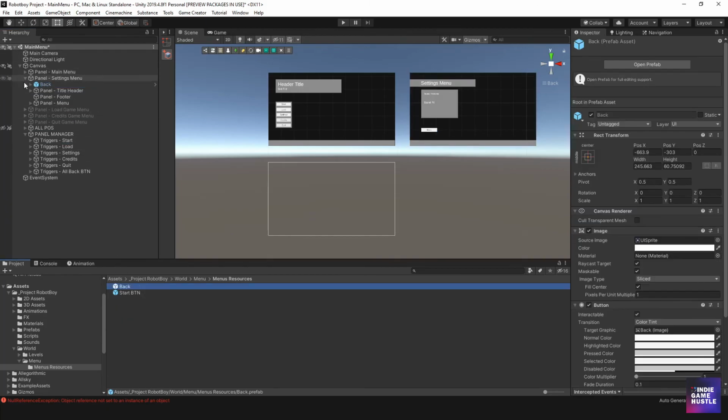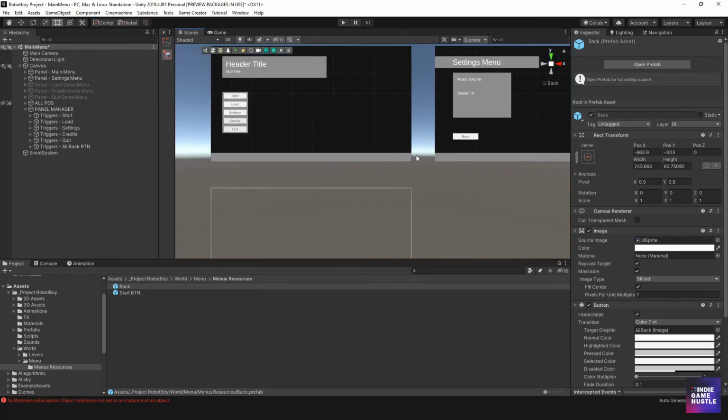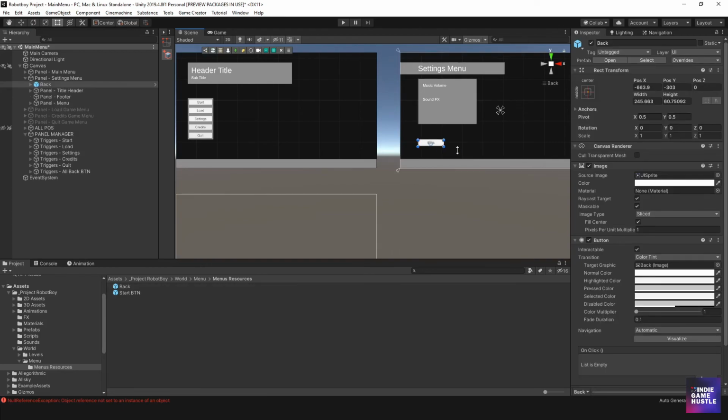All right, and so what I'll do is now in each one of these, I want to put this back button on that page. So let's see here. The position is -663.9, -303. I'm not going to remember that, but that's okay. That's fine, whatever. So what I'll do is go to here.